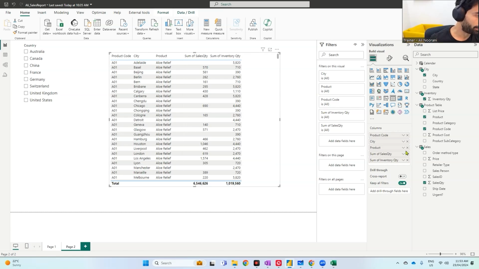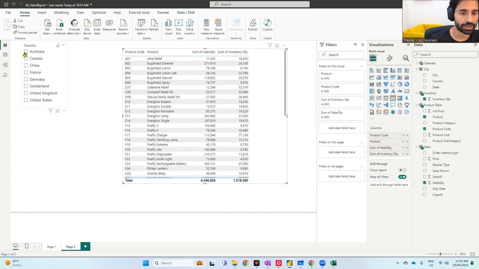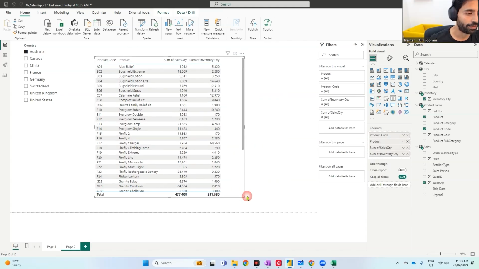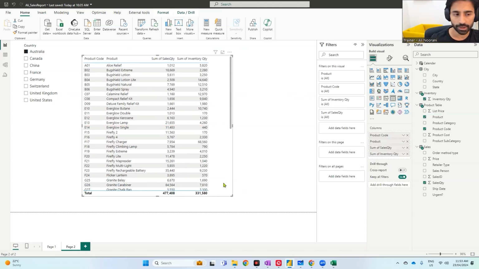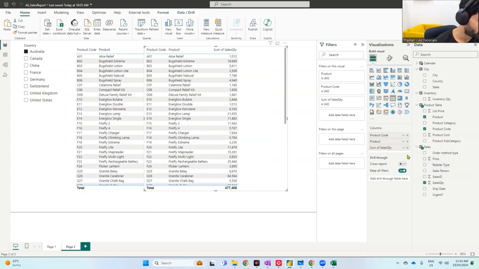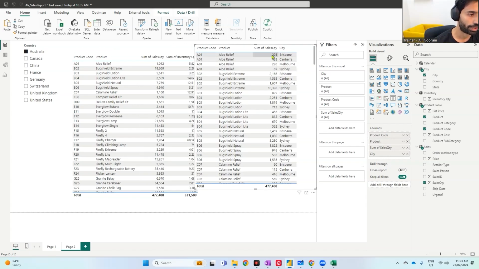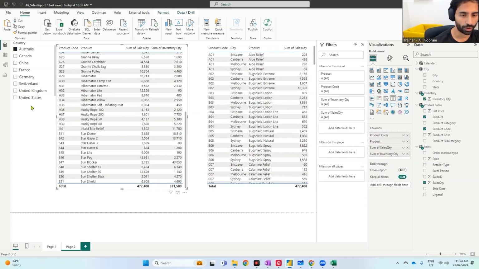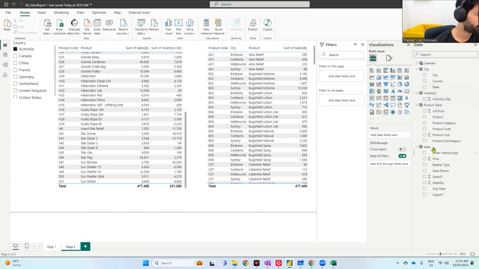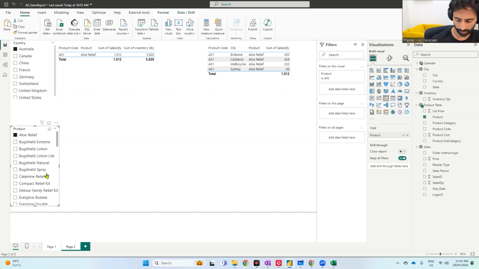But at the same time, coming back to the question asked by Nick, if I have something like this, I don't have inventory quantity, but I do have sales quantity. I can just copy and paste this table, correct? I could remove inventory quantity and just drop city. This is correct. Now you actually have the sales quantity for this product. If you want, you can also put another slicer for the product name and select, right? That's your total sales quantity and that's how it divides at the city level.